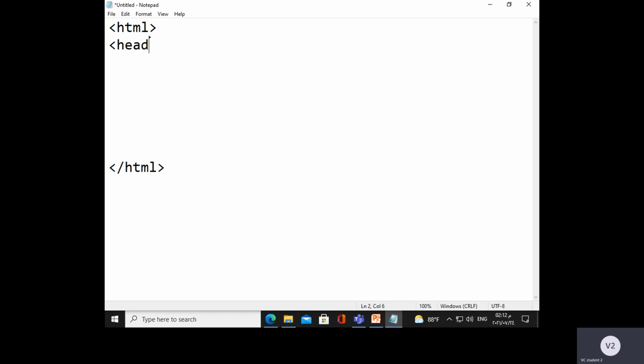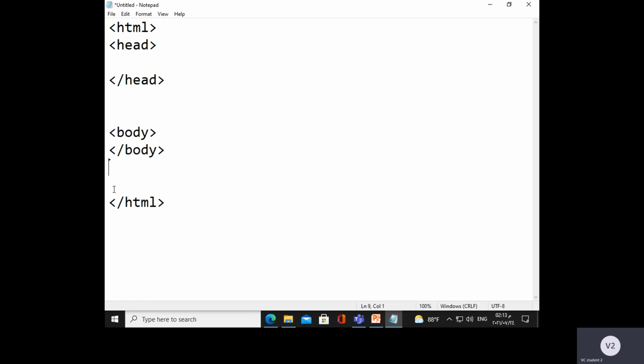Number one, head, and each tag you type, you have to close it with slash head. And the second part is body. And also we are going to close it, body.